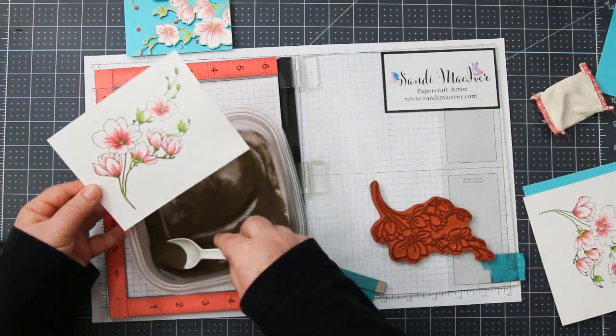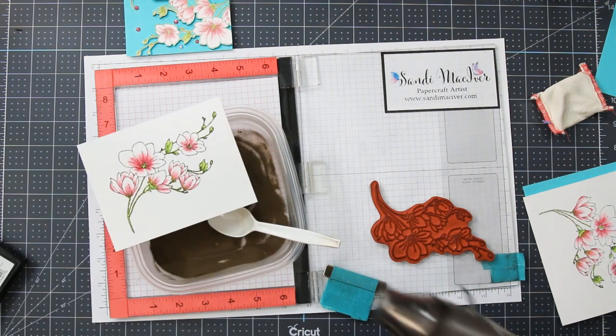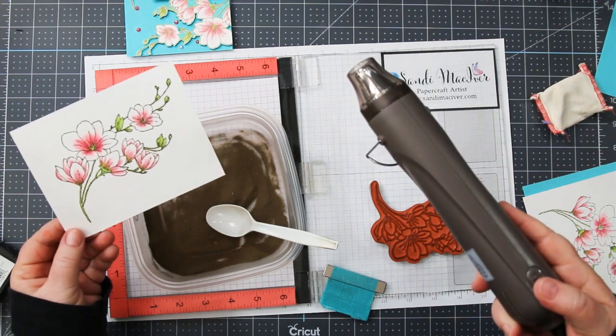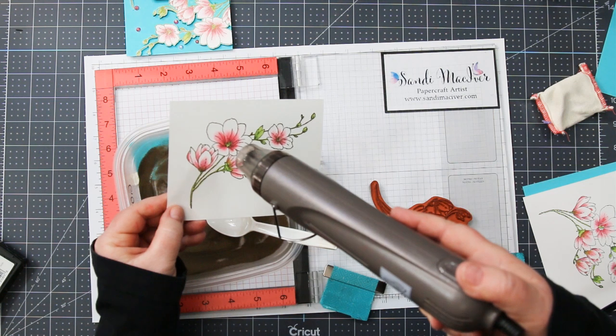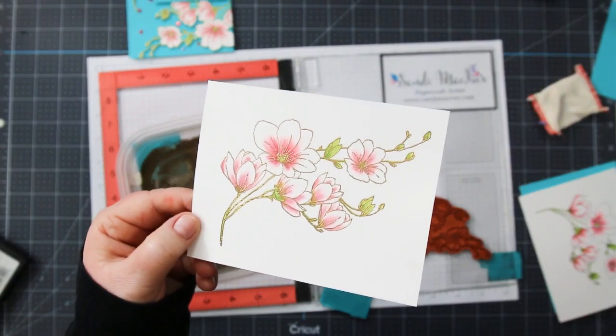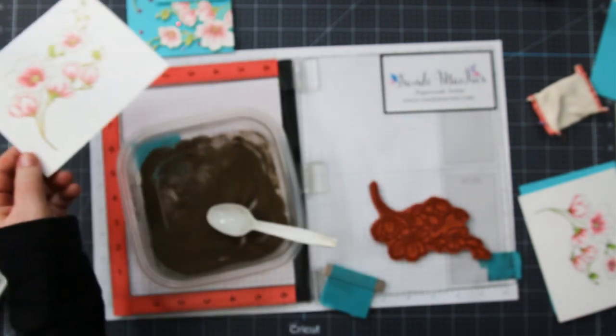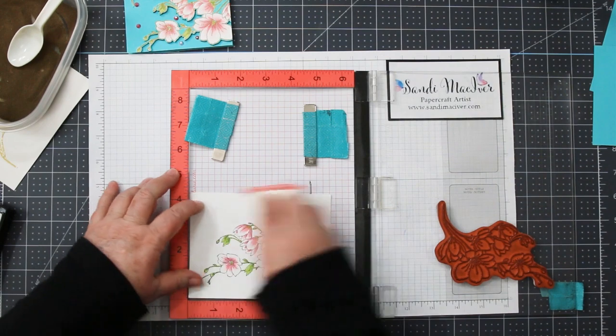Don't worry about anything that's kind of sticking on the outside if it happens to, because we're going to be cutting these out. So I'm going to heat set this, and then I'm going to do exactly the same thing with the second one. And here you can see how pretty it is with the gold. Hopefully you can see that. And here's the second one.